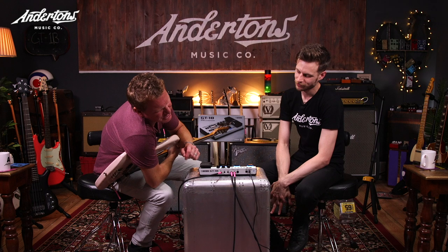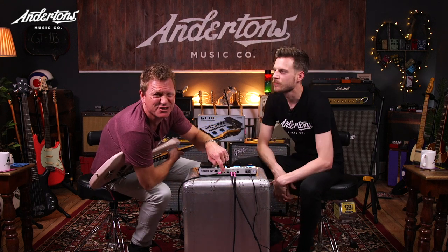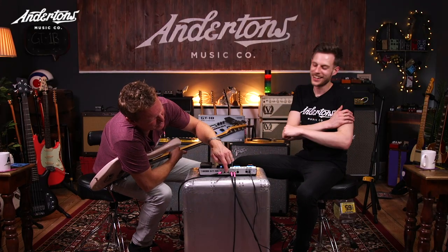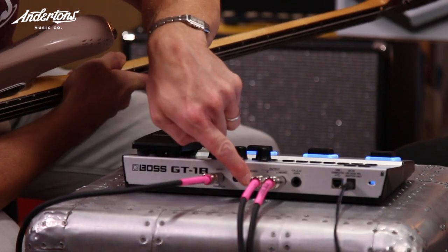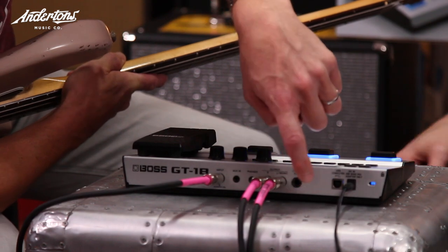Speaking of cans, on the back you've got an aux in for your CD or MP3 player. Has anybody got a CD player anymore? Just for your MP3 player. Or your vinyl, I don't know, maybe your deck. Not going to happen, is it? Headphone socket, obviously, so you don't annoy your neighbours. You can plug in an extra expression pedal. If you so desire.